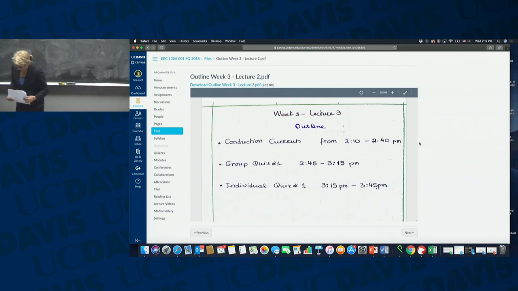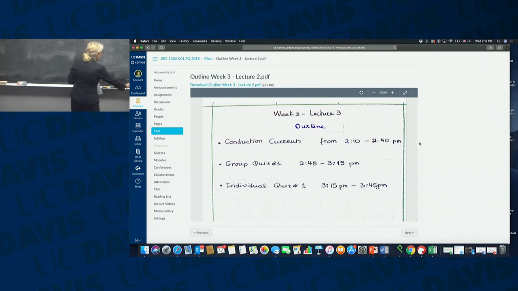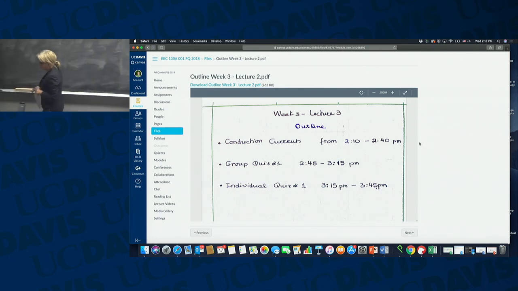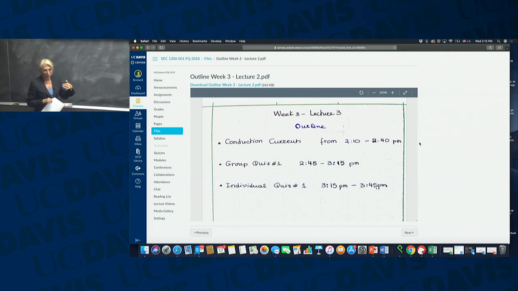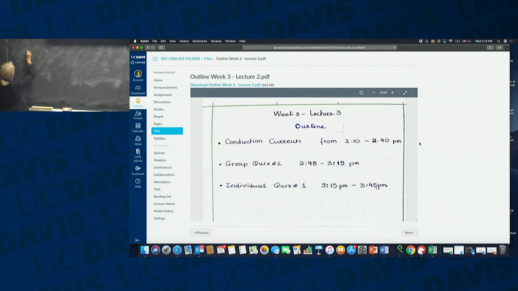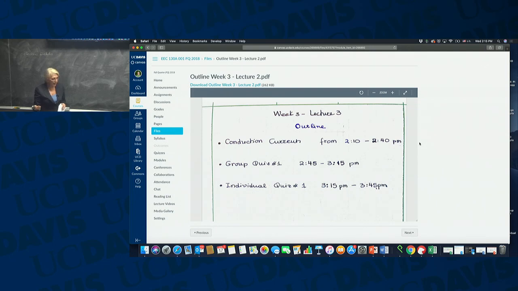All right. Let me start with conduction currents and then talk a little more about where we use those conductive materials. I just want to summarize for you how we are building our understanding of electrostatics using different types of materials. We started in chapter 1 in the book with electric fields, and they were in free space, as we call it. Sometimes you will see it called air.